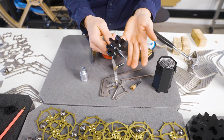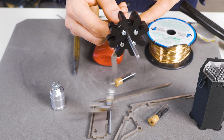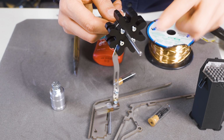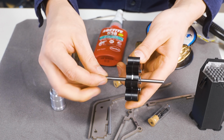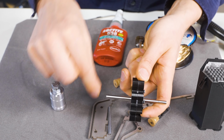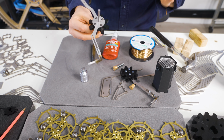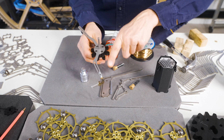When I started designing, I put a bearing on every moving part. I didn't understand bushing. Bushing for some applications is the better way to go. This is Delrin POM, and silver steel is what Ace used for the shafts. There's no friction in this fit, and most of all, there's no play. I try to move this axle sideways. I can't, okay? So there's no friction and no play. So I'm going to put these 5mm axles aside now, and that's for a later episode.